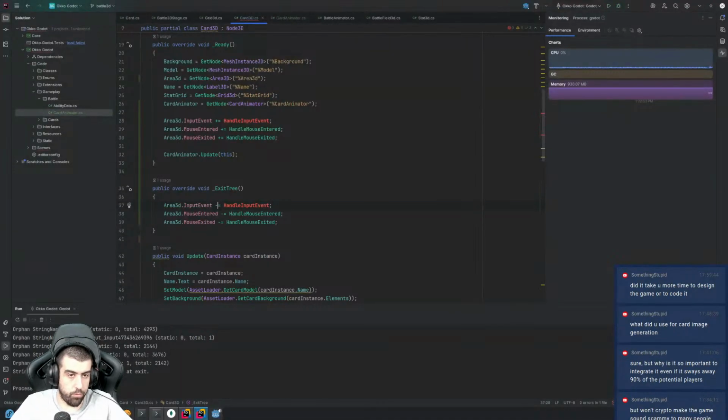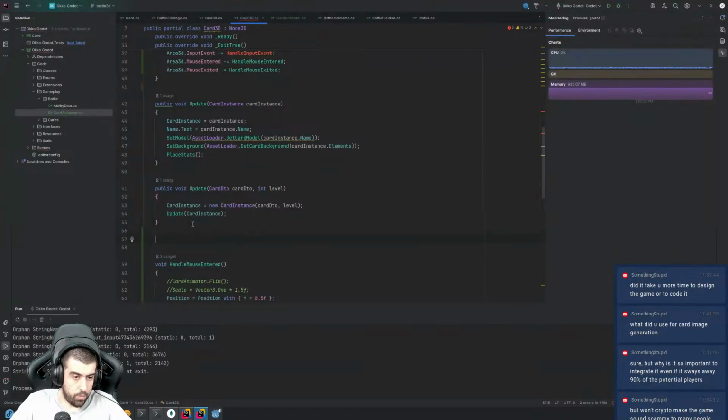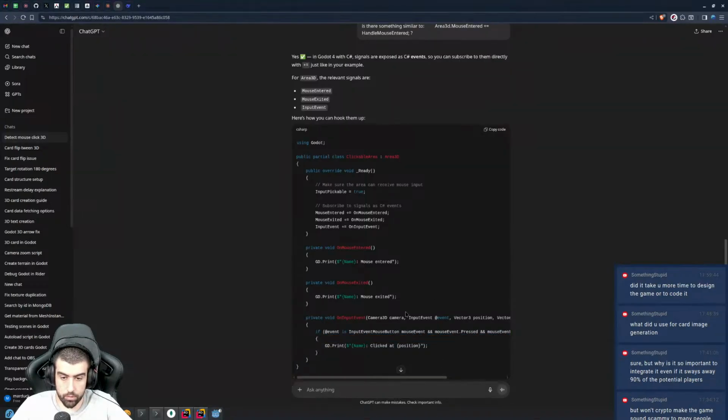Always remember to remove it. Event. What is the type here?